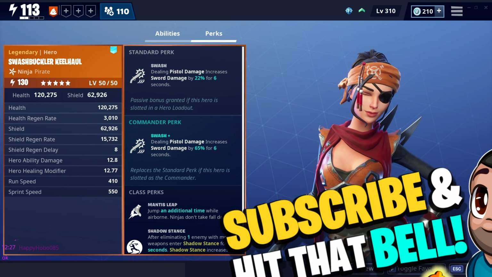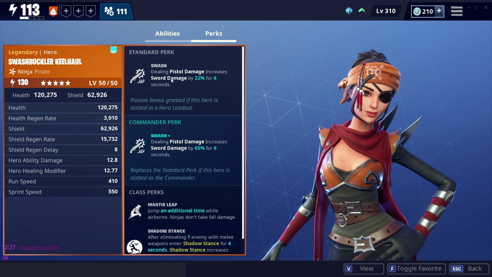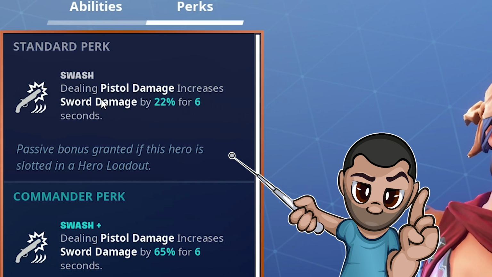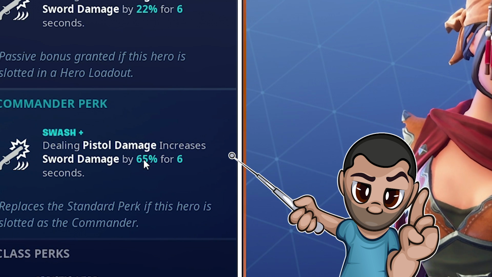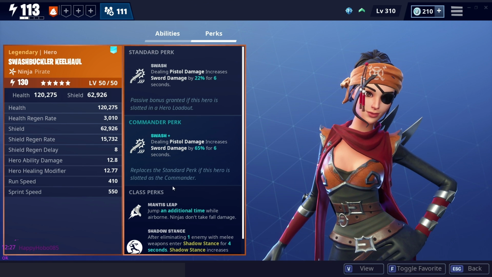I'm Lit, and this is Fortnite Save the World, and we're checking out today Swashbuckler Keelhaul. Now, the standard perk that she's got is this. What you actually do is dealing damage with a pistol increases sword damage. If we have a look, because we're going to be using her as the commander, dealing pistol damage increases sword damage by 65% for 6 seconds. It replaces the standard perk if this hero is slotted as the commander.